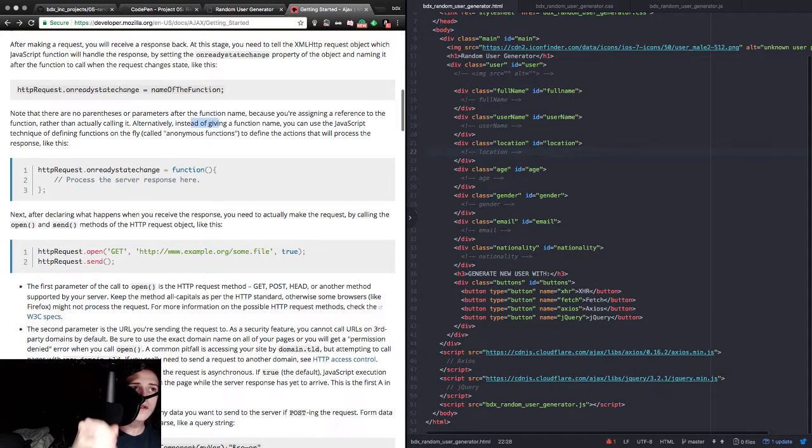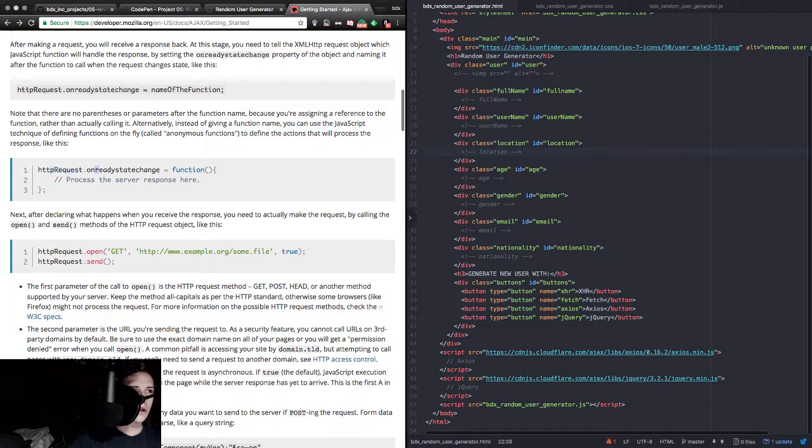Alternatively, instead of giving a function name, you can use the JavaScript technique of defining functions on the fly called anonymous functions. I was thinking of asynchronous because Ajax stuff, but no, anonymous functions to define the actions that will process the response like this.